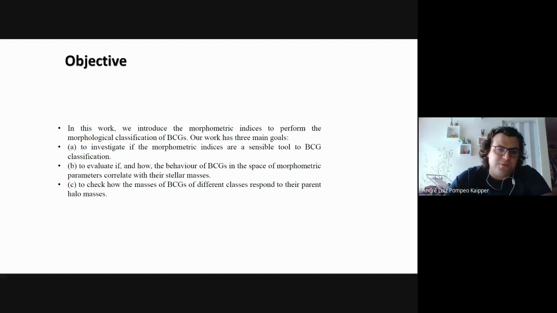For the presentation, I will focus only on the first one, because if you want to know more, I suggest that you read the article. Okay, it's a nice article. I don't have much time to talk about the other two.